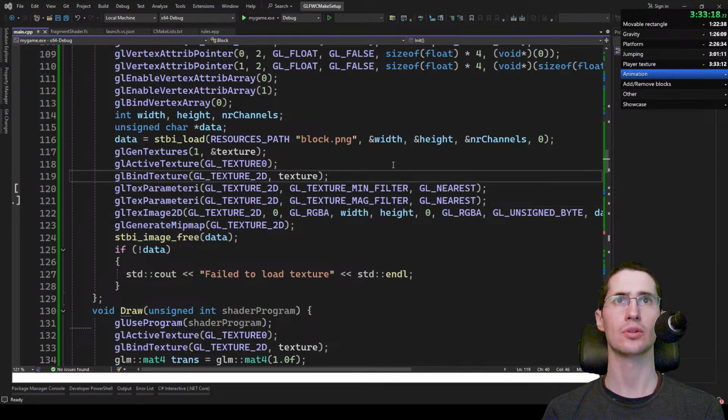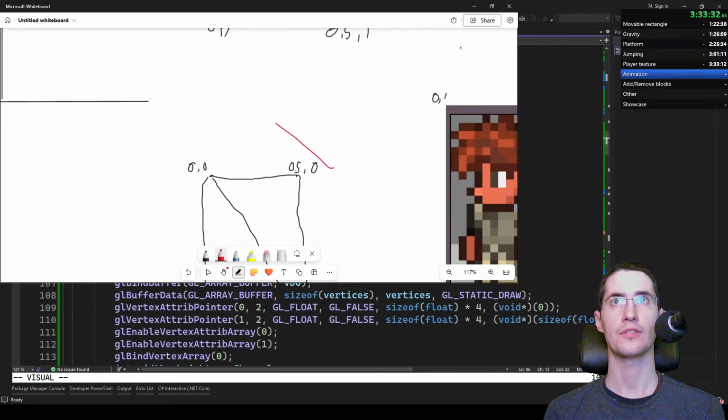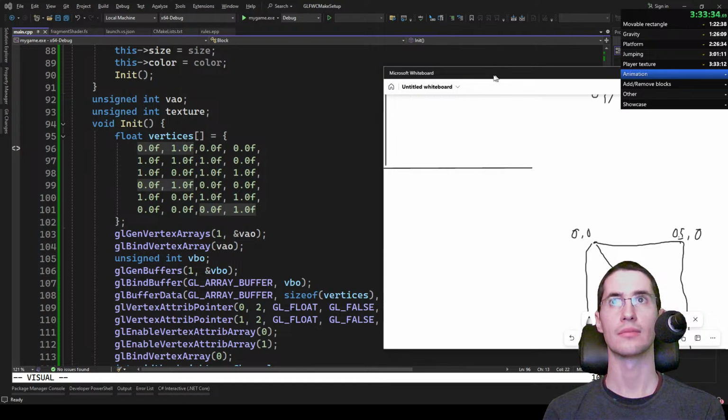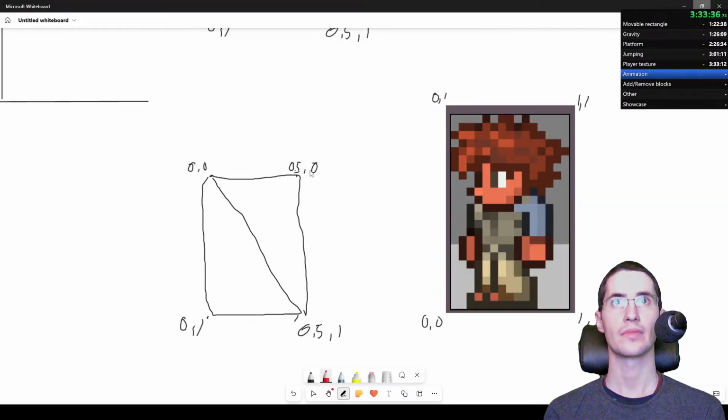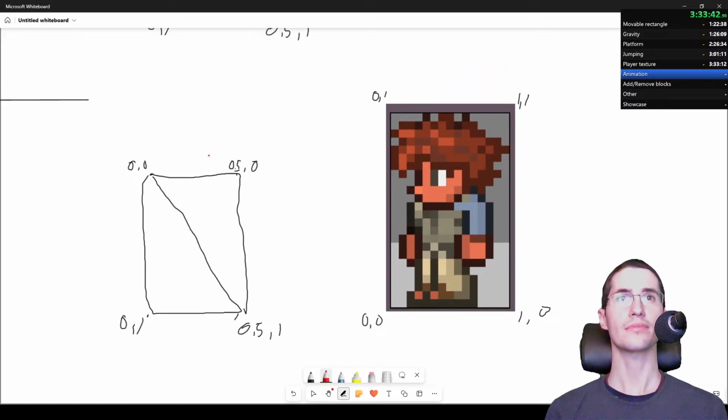Let's go over explaining quickly what happened. For textures, we added these coordinates because for each vertex, we had to say where to map it to the texture.